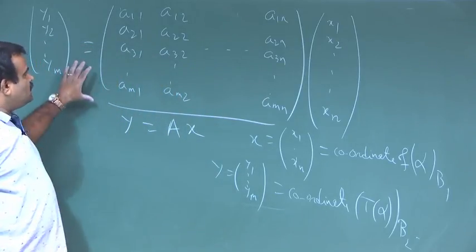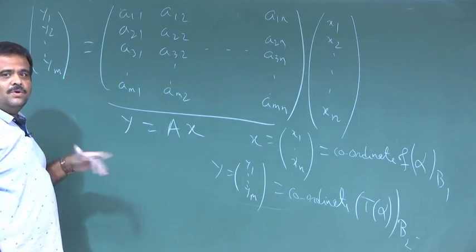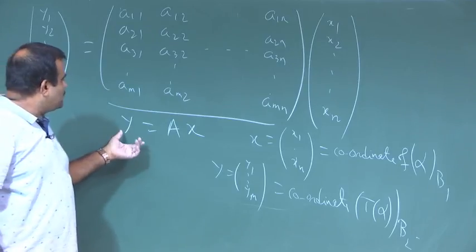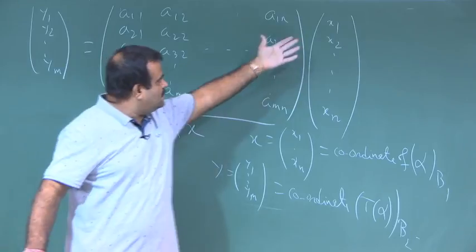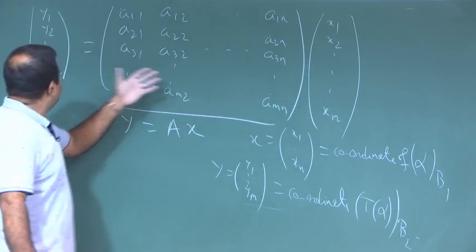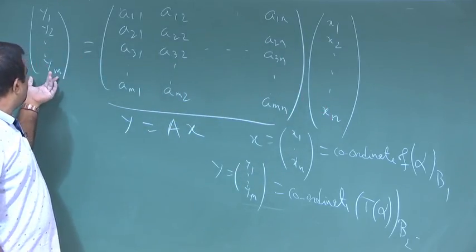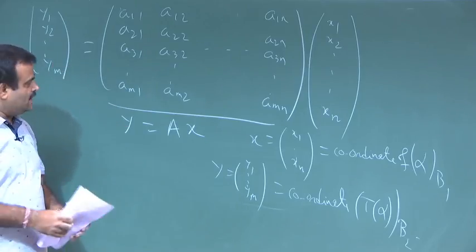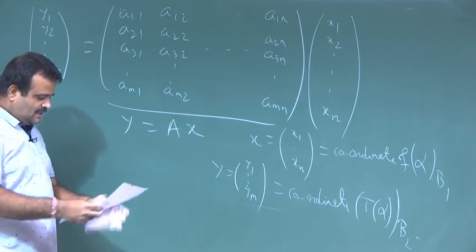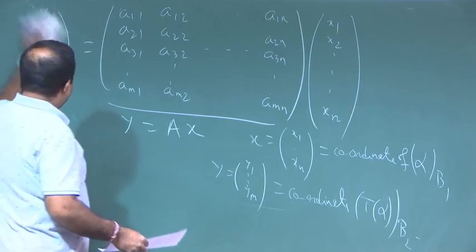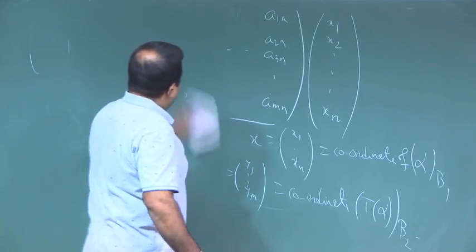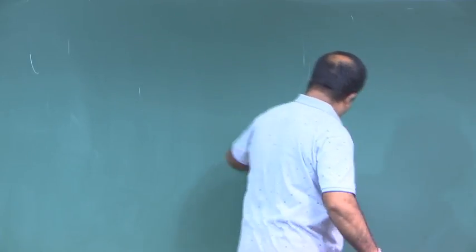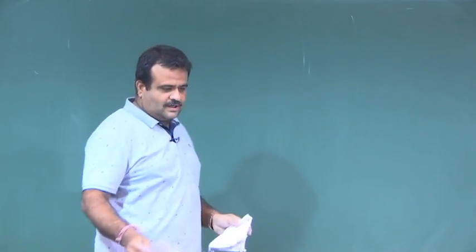So, that means if we know this matrix, we can get the transformation. If we know this matrix, then any vector can give us this coordinate. So, if we multiply this, it will give us the coordinate of the vector in V. Okay. So, we will take a quick example on this, and this matrix is the matrix A.